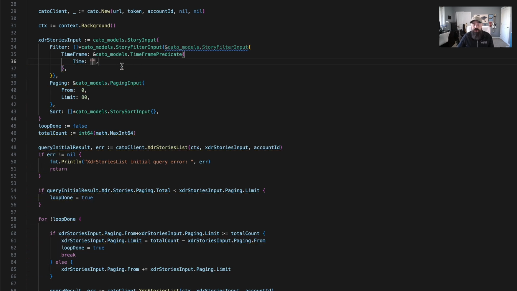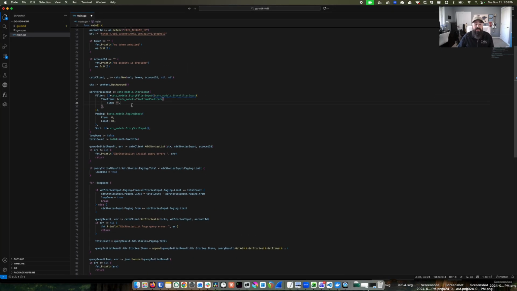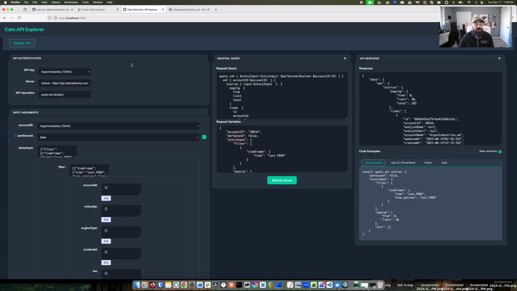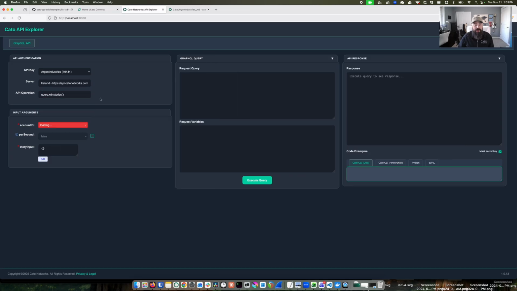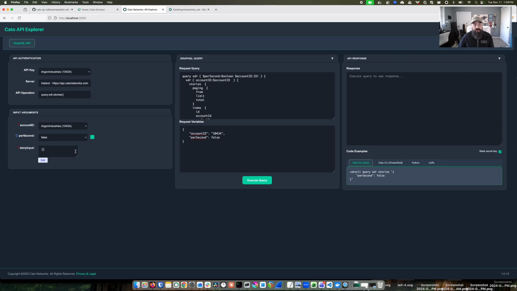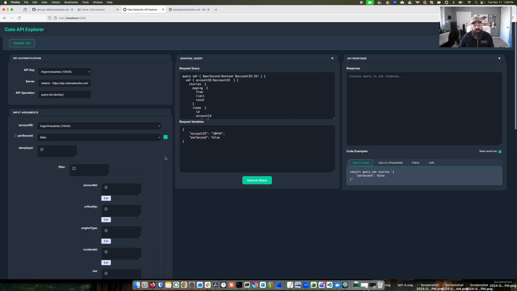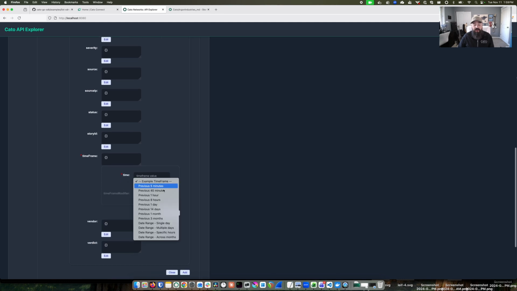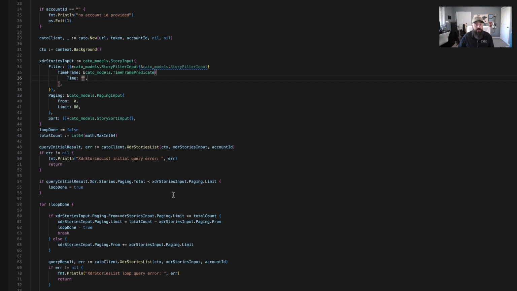You may not remember the exact input types that you're going to be leveraging here. So an easy thing to do is just go over to the Cato API Explorer. By default, it processes the schema as these things come up. And so we can get examples from the API Explorer, which was illustrated in videos by Brian Anderson, our field CTO. If we want to get a list of time frames that are possible, we can see, oh look, there's an option here for previous one day, which is this string value, last.p1d. So we're going to put that in here.